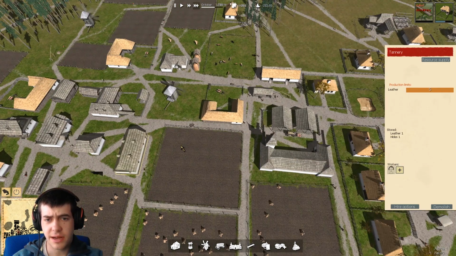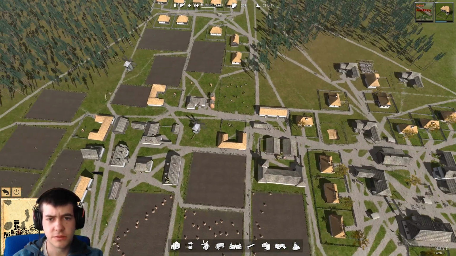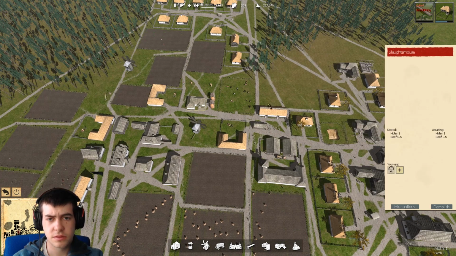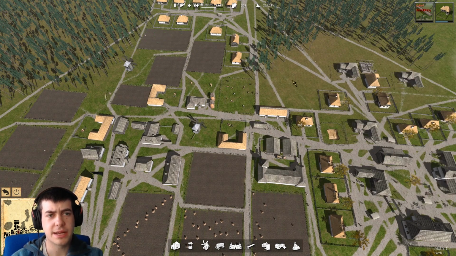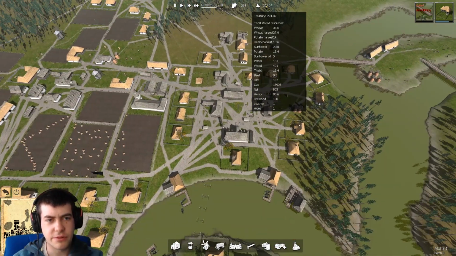It's getting its bit to hide in, it's got some leather. So hopefully we should start to get some shoes soon. This guy should just be working away, collecting all his beef and everything. Quite a few different things now with all the leathers and hides and everything.